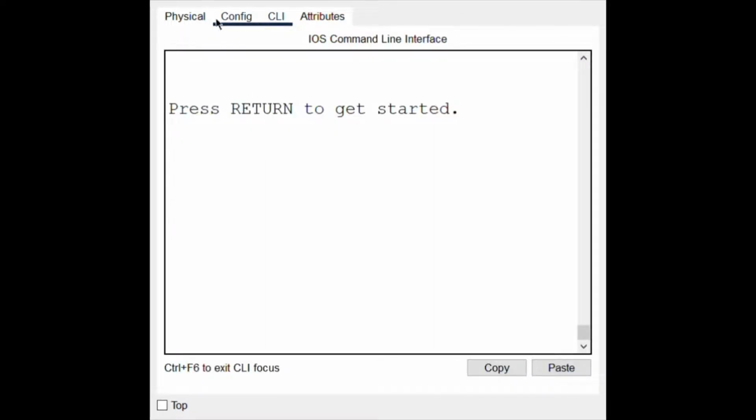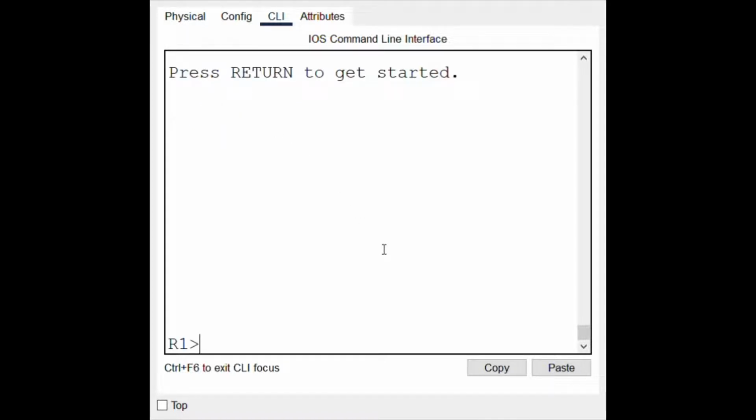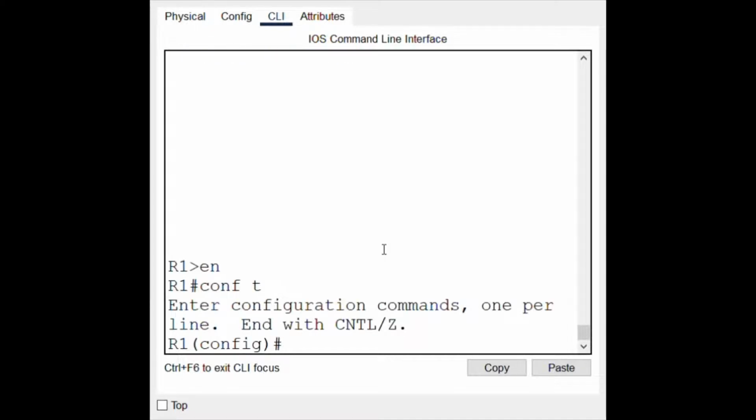I have moved to R1. Again, due to lack of activity, it has taken me out of privileged mode, so I need to get back in. Enable. Then I want global configuration. Config T. Now I am going to enter a static route, and this is actually going to be a default static route.